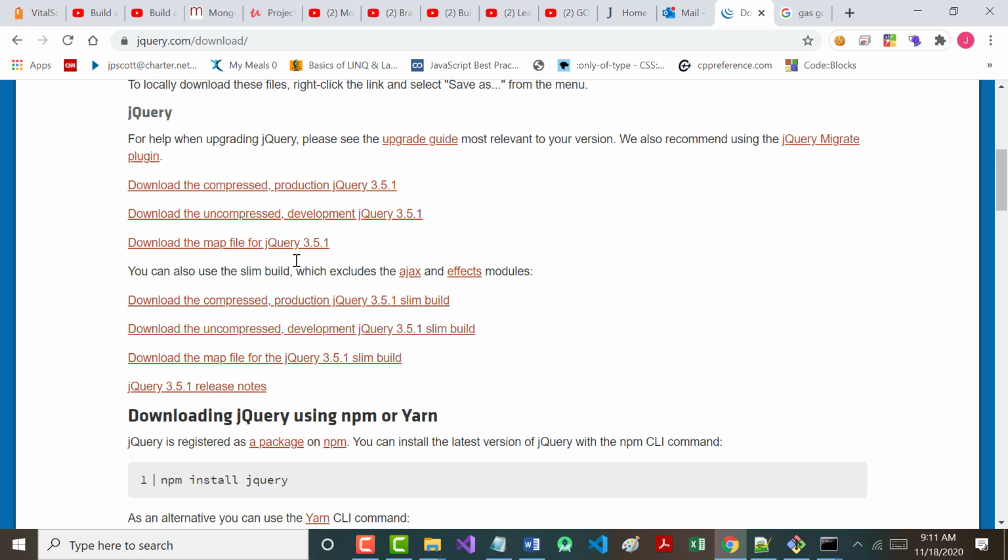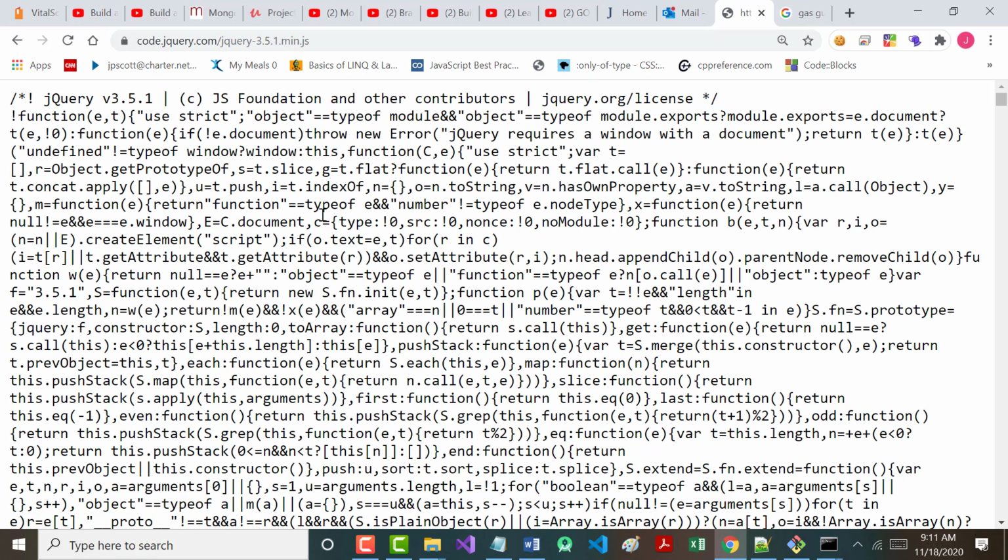First of all, notice if I download the compressed production version, I can click on here, and that's jQuery. All of the extra line breaks and stuff have been removed, but it's all there. So I could save this, for example, I could make a JS folder, and I could save it as like jquery.js, and then I could use anything that's in there. Does that make sense? All right.